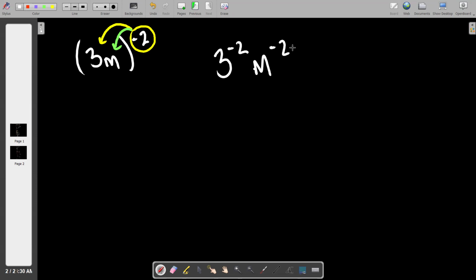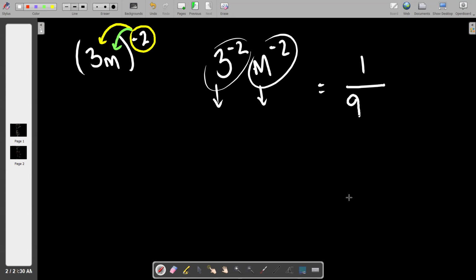Who stays and who goes? They both go. Basically, they're both like, oh crap, now we both got stuck with a negative exponent. Great. And so if the 3 packs up shop and heads south, and the m packs up shop and heads south, what's left on top? Just the number 1, right? You guys know that ones show up to just hold things together sometimes. We call that a placeholder. And then what's on bottom? 3 to the second power. Just like that.